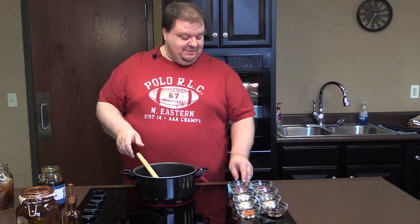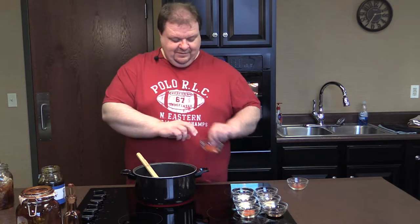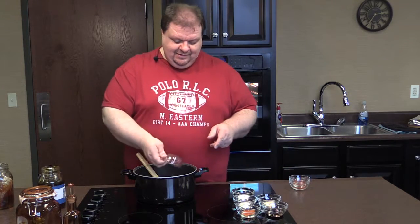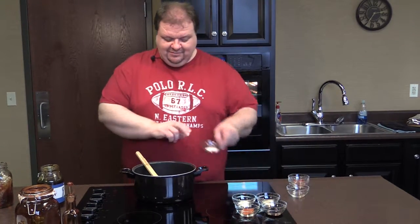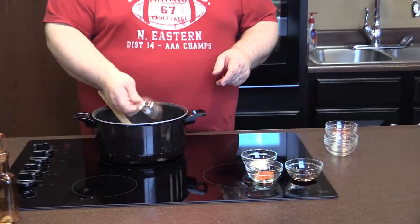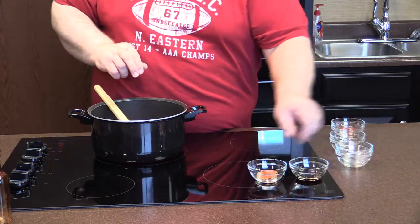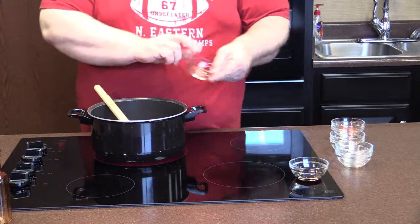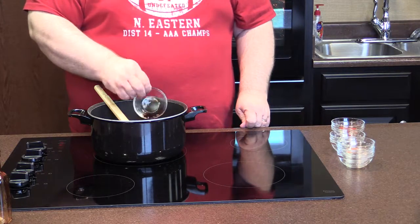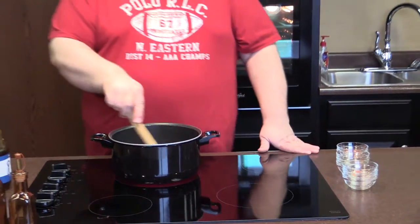And now we're going to add some spices. I'm going to add 1/4 teaspoon of chili powder, 1/4 teaspoon of paprika, and I'm using smoked paprika, some salt and pepper, 1/2 teaspoon of each, then 1/4 teaspoon each of onion powder, garlic powder, cayenne pepper for a little kick, and then a teaspoon of liquid smoke. And that's what's going to give our sauce that smoky flavor.